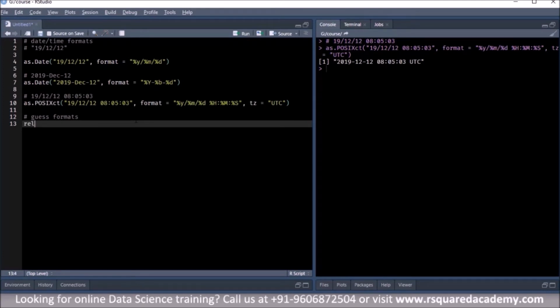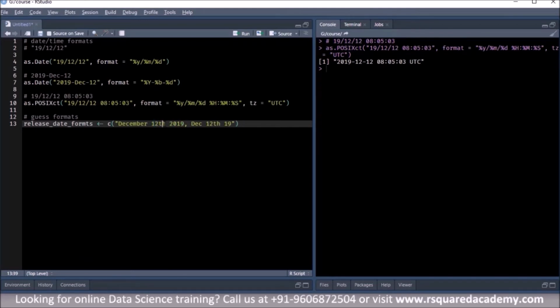So I'll try to create this release date in different formats, okay? And then we'll use guess_formats to guess the formats in which this particular date appears. So let us try this, right? This is the first format, but 12th 2019, and then we have December 12th 19.